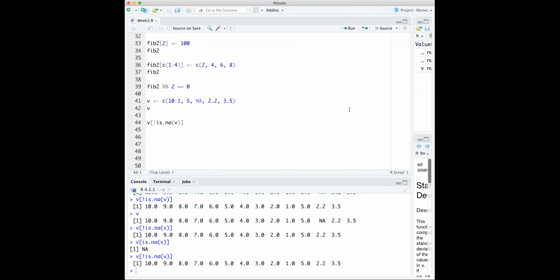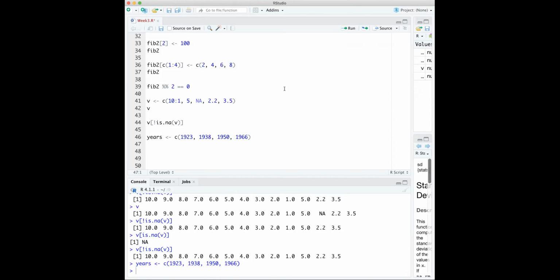So now we are going to move to selecting some elements by name. For that, I want to generate a new vector. Let's say this is my vector with years. I'm going to combine some years: 1923, 1938, sorry guys, 1950, and 1966. This is my years vector. And I want to give some names to my years vector. Here are the names.